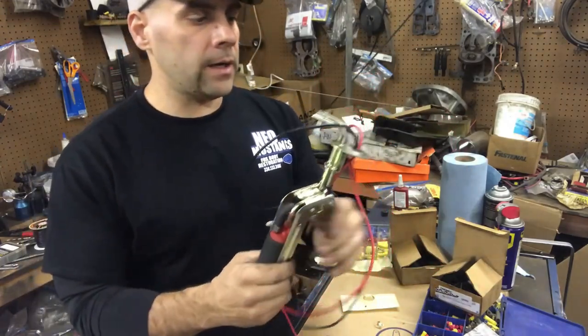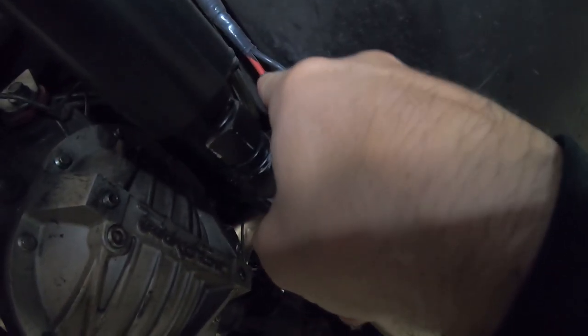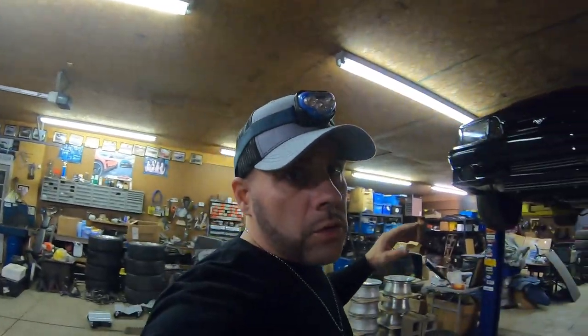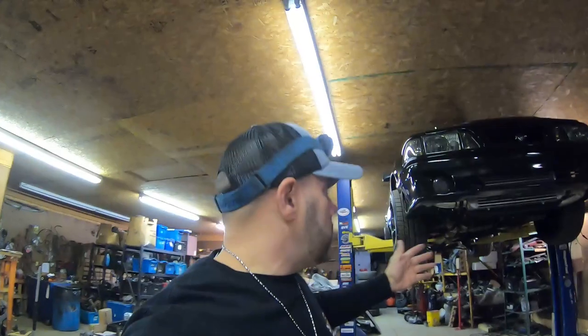This is your modified fuel pump. Basically what I mean by that, I took my positive and negative wires that usually would have gone into the stock hanger in my tank, and these actually fed the pump directly in my stock hanger. I just felt I should talk about stock setups and what you can do, kind of an application thing for what we're doing here, because we're kind of doing them both. I don't want to just teach you how to do a big fuel system, but I also want to reiterate for those people that actually run that.